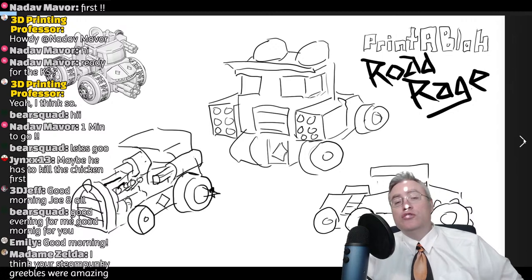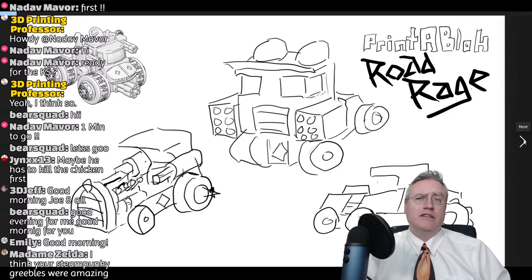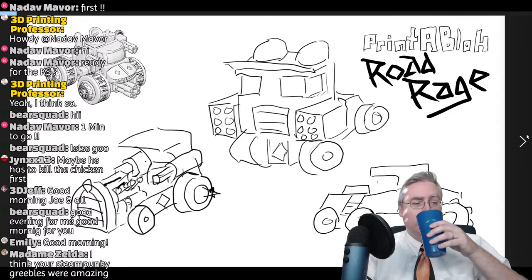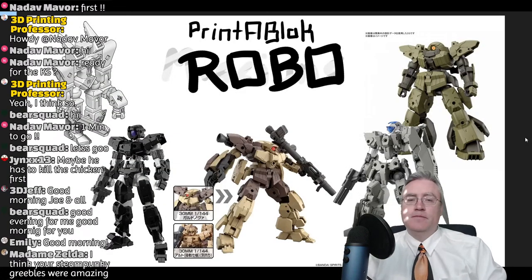I could do more cars, more wheels, and we could do more of that. There is already a set out there that you can download, and I need to download that set because it looks very, very cool. But we could do more wheelie stuff. I called this one Road Rage. I don't know, maybe that's silly.